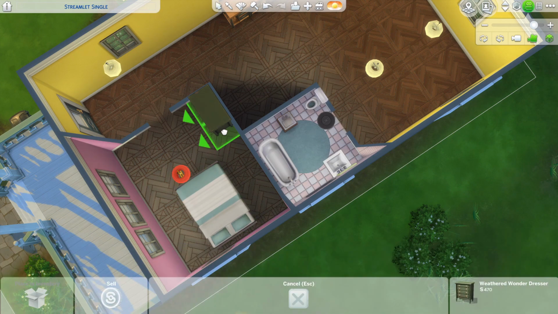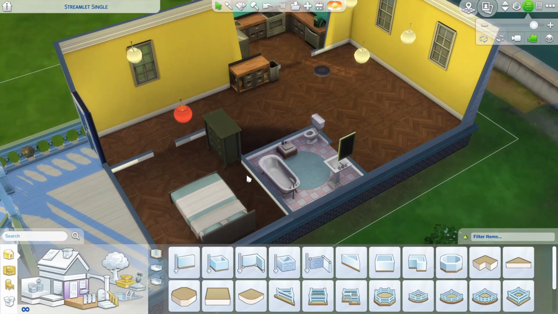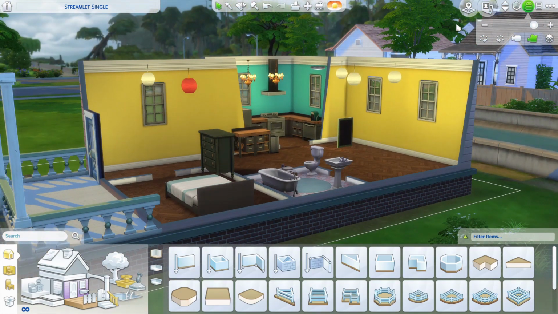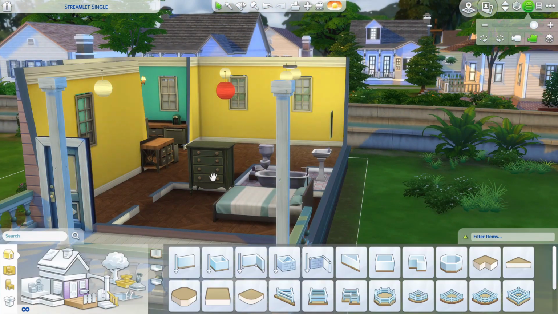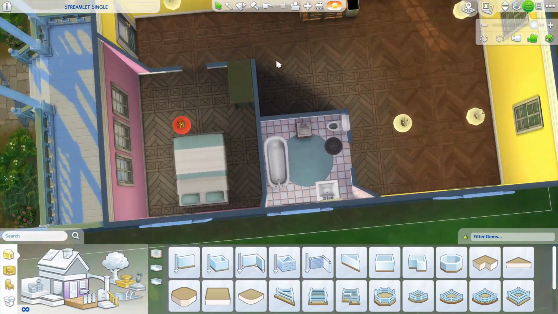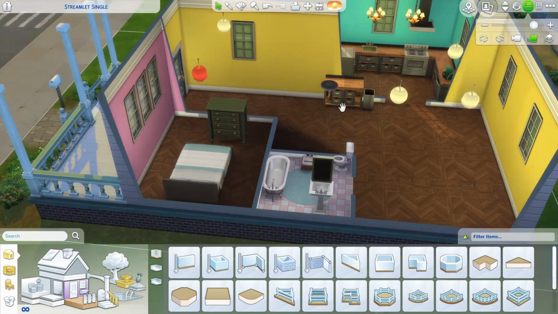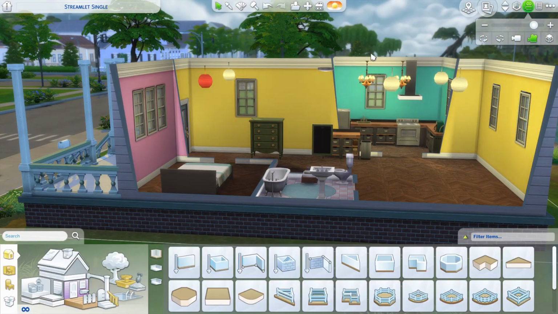Here I am again. So now, actually, from this top-down view, you can see that the bed does not necessarily touch the wall, and I think that's kind of strange. And I also think there's like this way to move stuff, to maybe close this gap. That's what I'm trying to say.